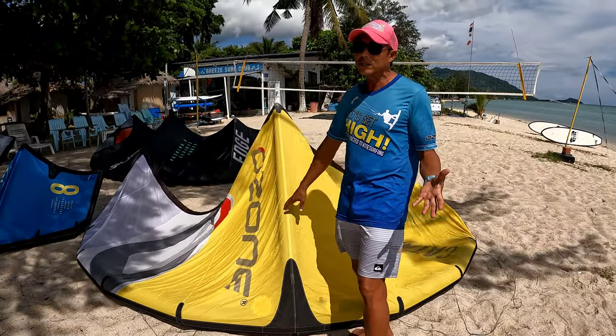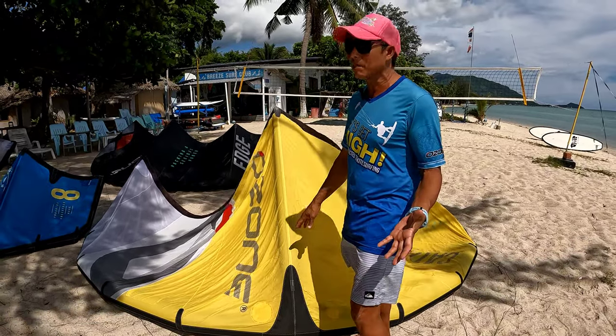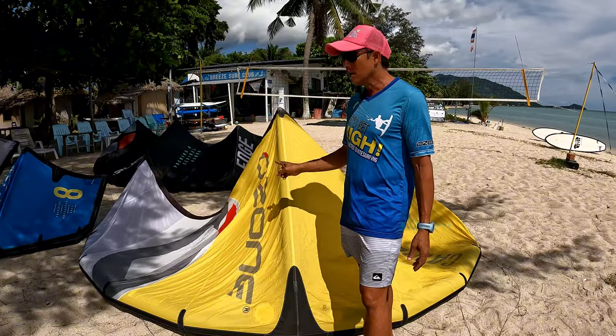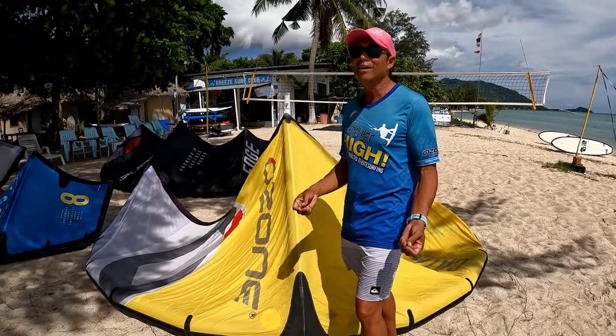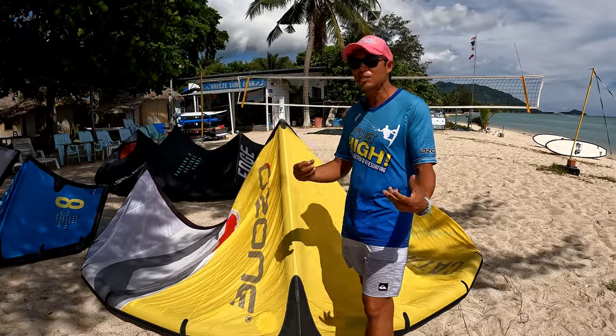However, we took it out in the storm at 40 knots and Mu was flying 12 meters up in the air. So I don't know how this kite holds shape so well. Even with one strut, it holds shape very, very nicely. But with one strut, the price will be cheaper, because it's less material. So this is a great kite for beginners because it's forgiving.